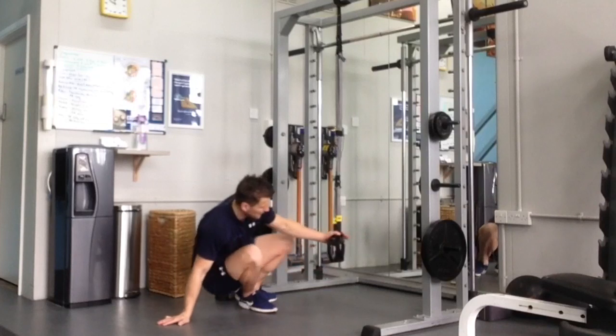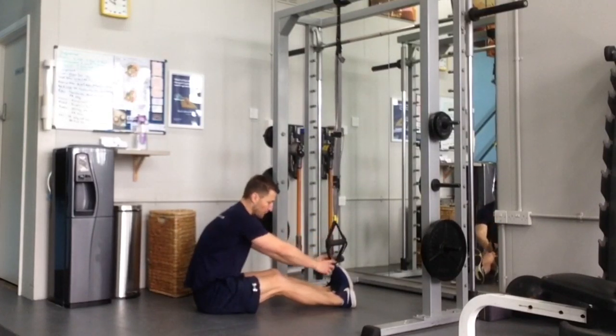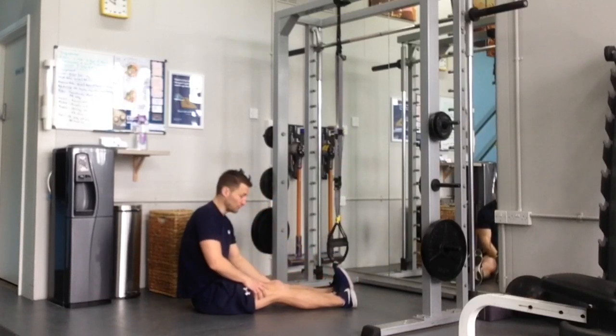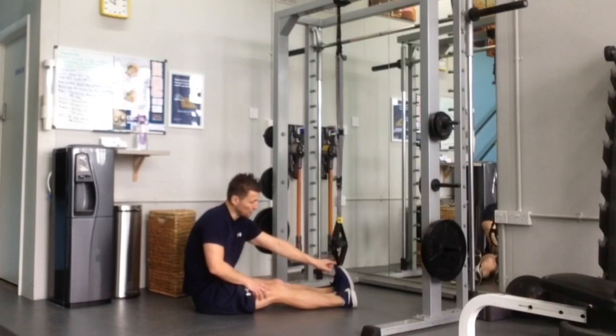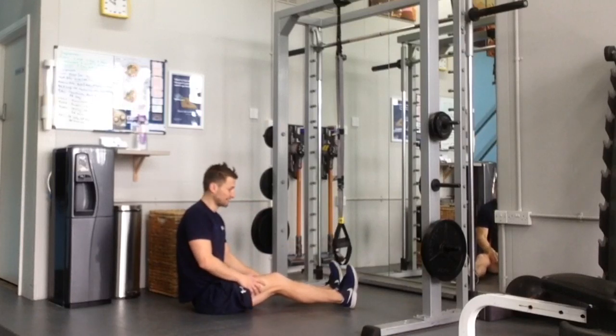This is already set at the right level for me. You've got to make sure that the bottom of the loop touches the top of your shoe. So if you put your foot flat on the floor, the top of your shoe meets the bottom of the loop — that would be the ideal height for you to do those exercises.